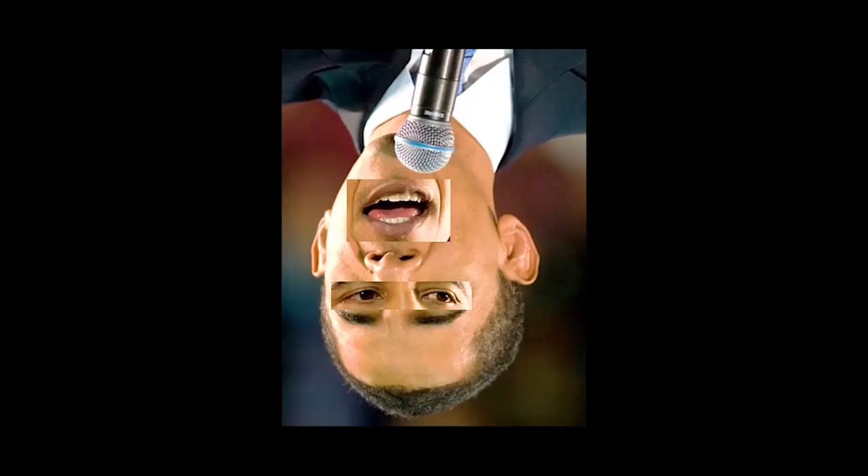But this also means that faces are the thing we have the most expectations about. Have a look at these images — do you recognise them? Does anything look strange? How about now? We don't see upside-down faces very often, so we don't have a good idea in our heads of what they look like. When looking at this picture, you register that the eyes, nose and mouth are in the right place, and just assume it's a normal face turned upside down — using your knowledge of what a face should look like, rather than bothering to look at the details. It's only when we turn it the right way up that it becomes so obviously different, and the upside-down mouth and eyes jump out at you.